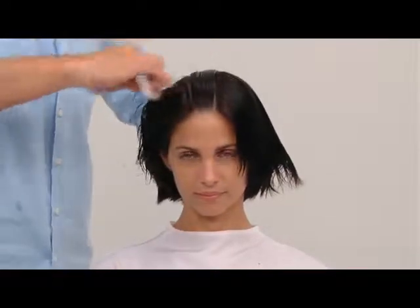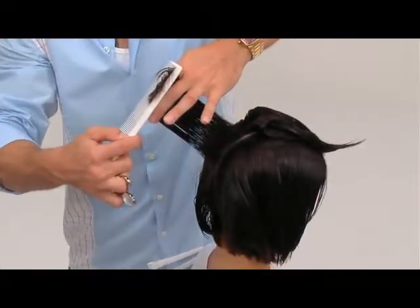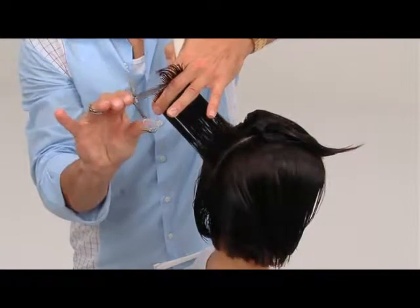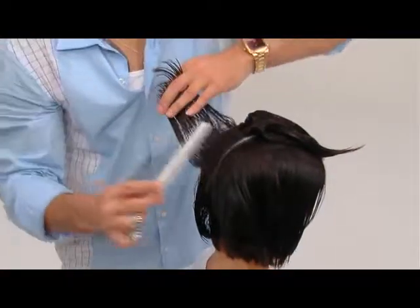In preparation of layering, a center profile section is taken, approximately 1 inch in width. Starting in the back, the section is combed to 90 degrees and point cut round to follow the head shape. The guide to length comes from the 3 fingers depth elevation.